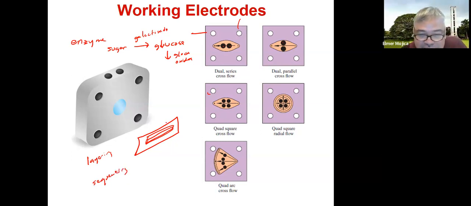Usually the flow or the sample would go in here and then go out here. What we're hoping is that the interaction of your sugar solution is enough to break it down into glucose, and enough for the glucose to be determined by the glucose oxidase. The other one that I have is what we call sequencing. So I put the first enzyme in the first half, and then the second enzyme in the second half.